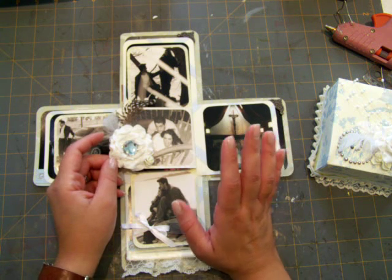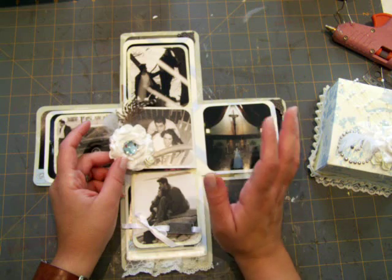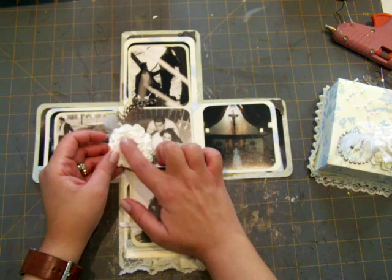Sometimes I like to do more intricate, but not all the time. And this turned out to be one of those projects that surprised me, and I loved it. I'm totally in love with whatever feather this is with the polka dots on, so that went everywhere.